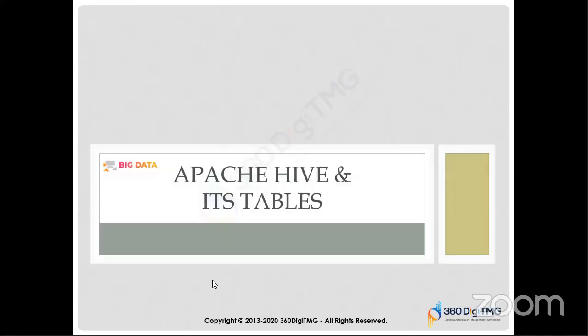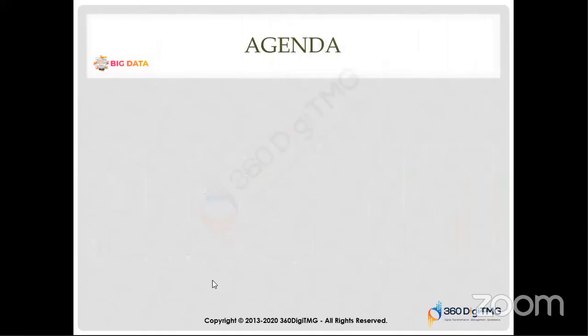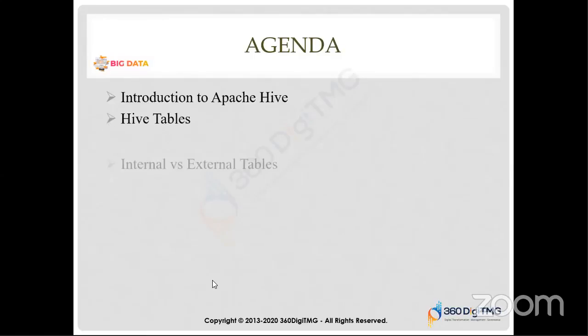Now let us try and understand what is Apache Hive and what are its tables. Let's proceed. The agenda for today: we will be introducing ourselves to Apache Hive. Then we'll talk about Hive tables. And then we'll discuss what these internal and external tables are. The predominant thing that we will be doing here is the hands-on. I'll literally show you how these tables are managed by big data systems.